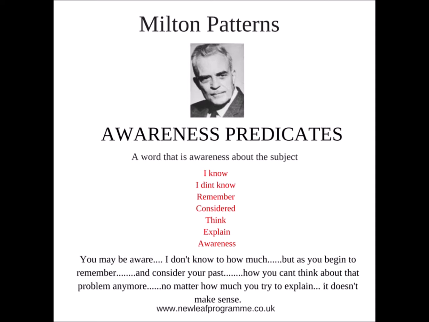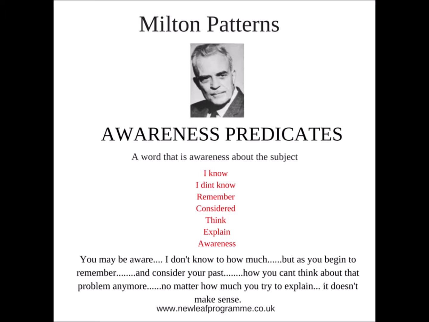Awareness predicates. A word that is awareness about the subject. I know. I didn't know. Remembered. Considered. Think. Explain. Awareness. You may be aware, I don't know how much, but as you begin to remember and consider your past, how you can't think about that problem anymore, no matter how much you try to explain it, it doesn't make any sense.